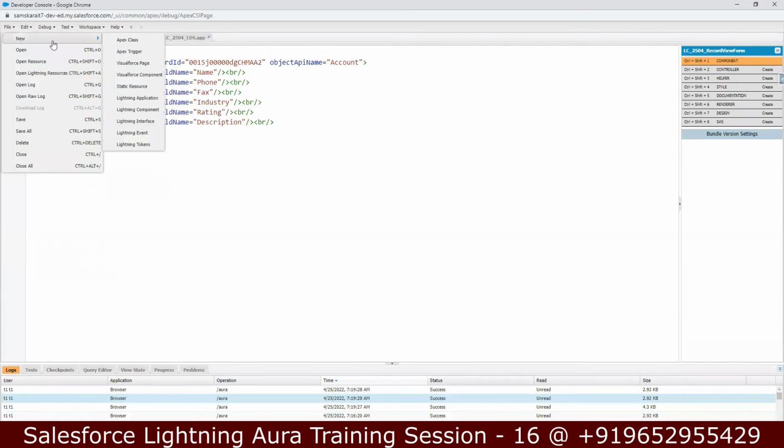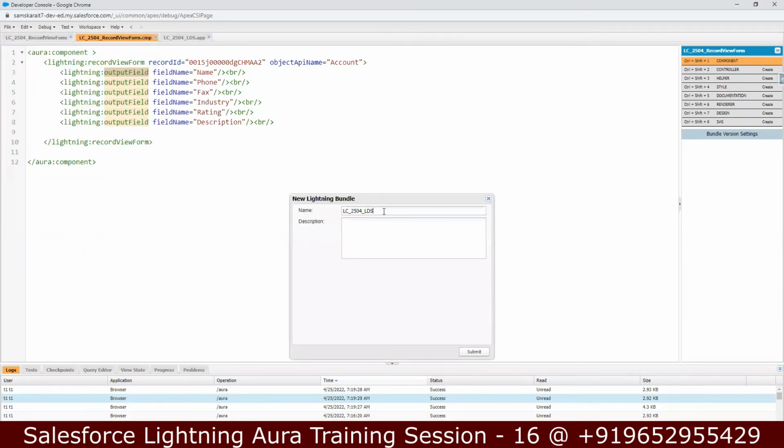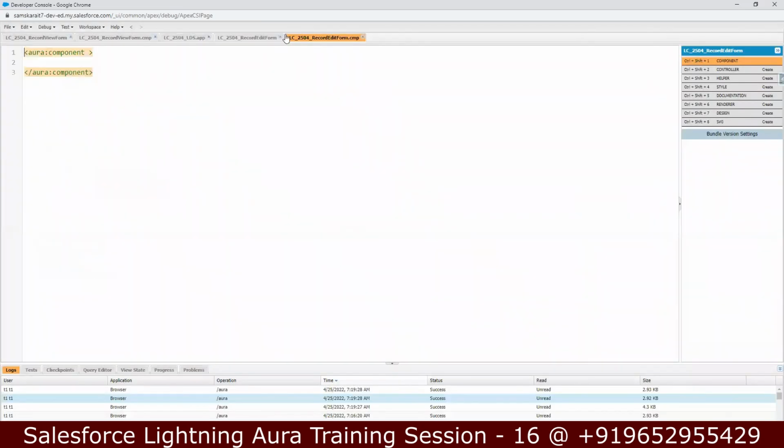Now let's go ahead and see the new Lightning component, LC record edit form. Lightning record edit form, submit. Let's close this.